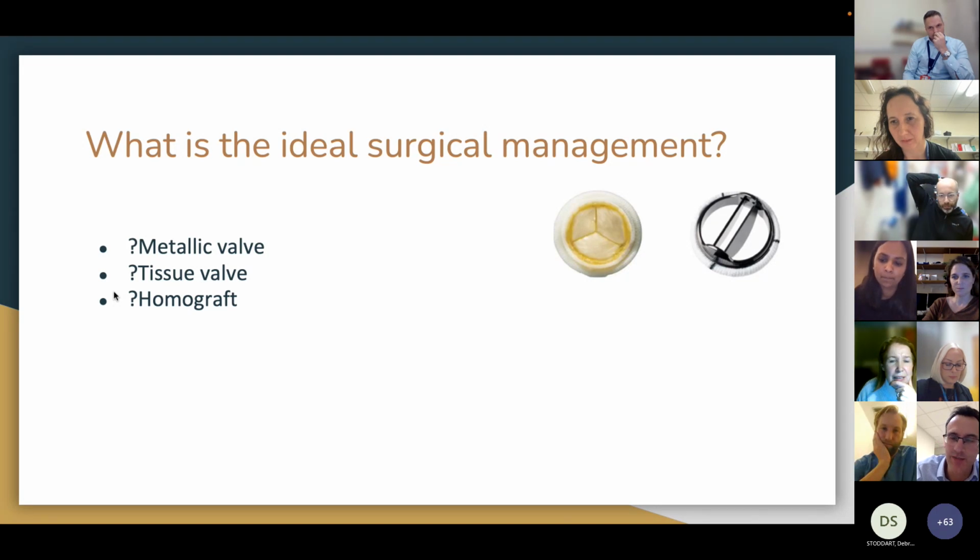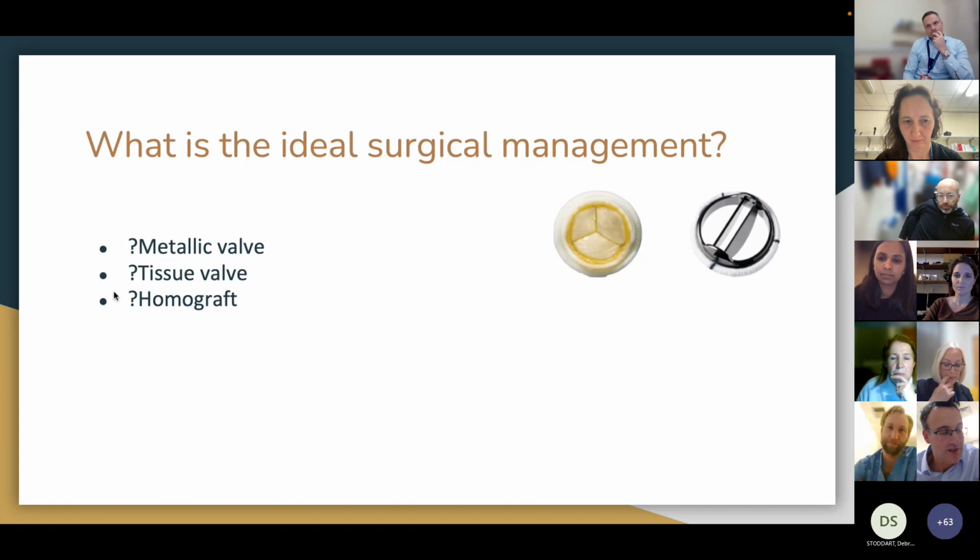Yeah, I suspect you probably do need to replace the valve in that setting. I mean, this will be her first sternotomy, wouldn't it? So could potentially go tissue valve. And decision making in that acute situation is rather difficult, and she's not been great at complying in the past, and she's only got 2 children. I don't know, my hunch is I'd be aiming for a tissue valve, knowing I might need to do it again in a few years, and then after we've spoken to her properly about other things, but I don't know.